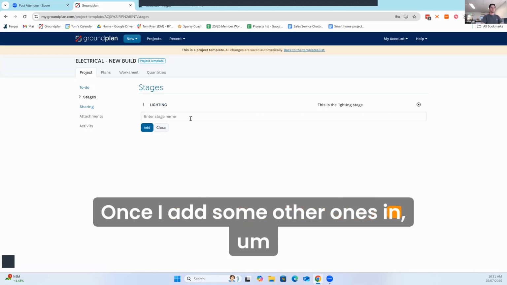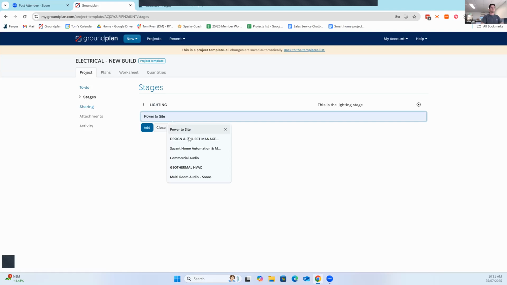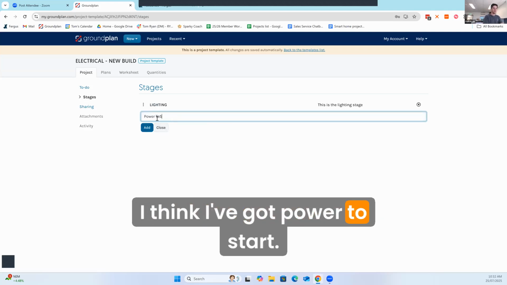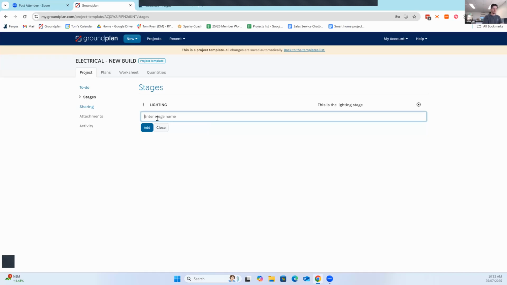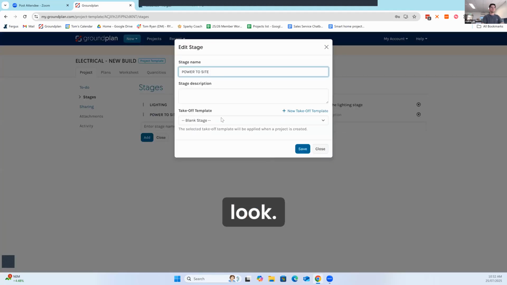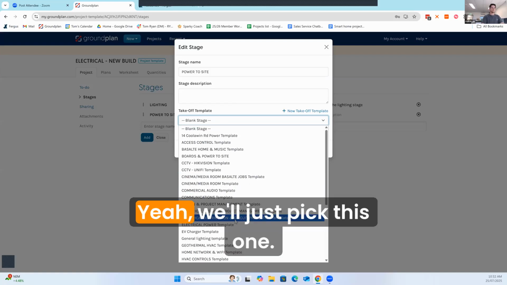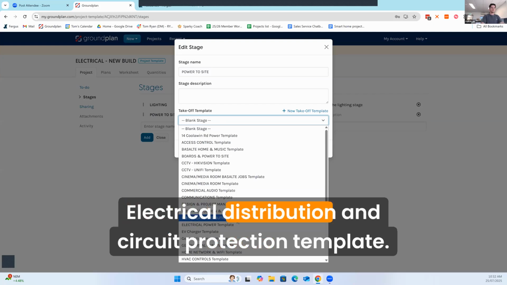Once I add some other ones in, what else have I got? I think I've got power to site. I think I've got one of those in there. Let me just have a look. Yeah, we'll just pick this one, electrical distribution and circuit protection template.